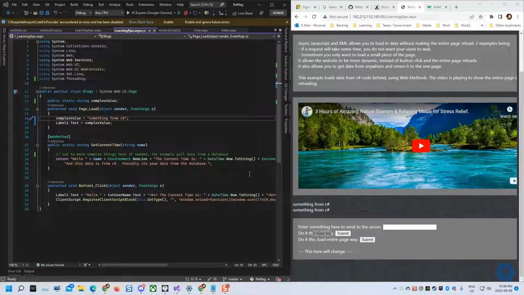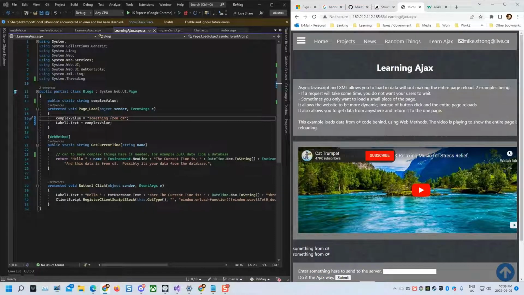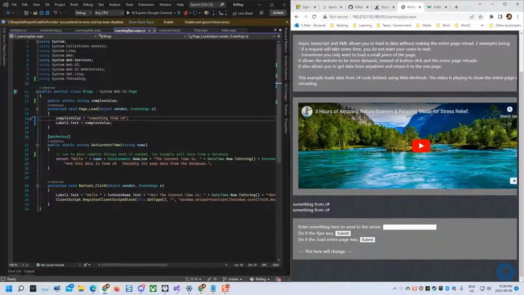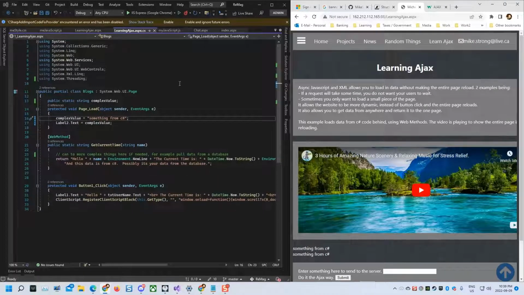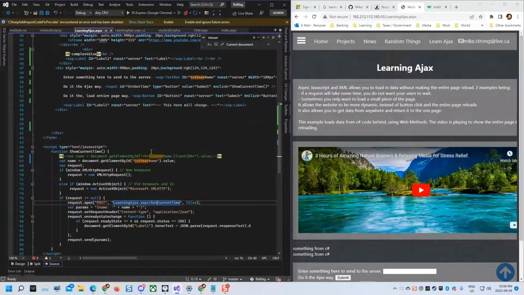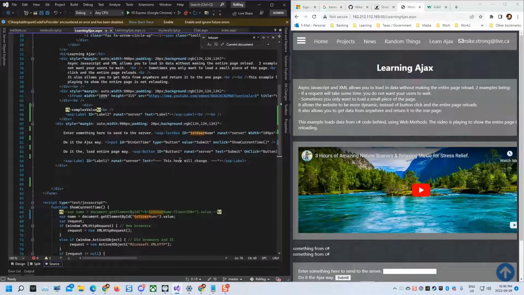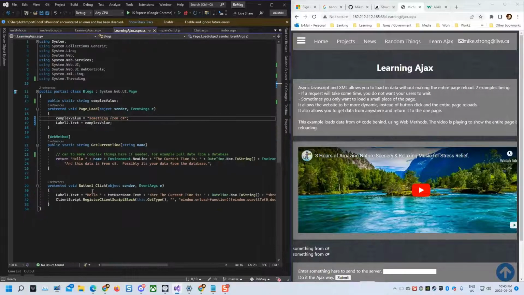Hey, in this video, I wanted to show the difference between a button click using C# and an Ajax call. When you have a button on your page, just a regular ASP button, button one, runat server, onclick, once it's clicked, it's going to load everything within this method, and then it's going to load the page load method, and a lot of the information gets posted to the server.